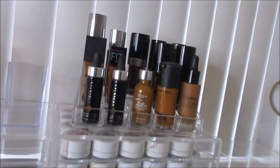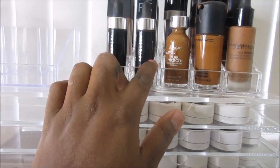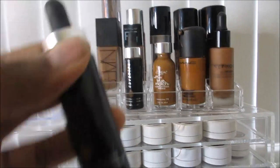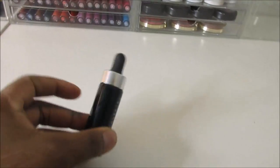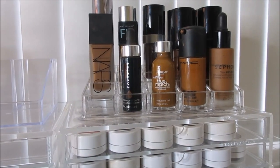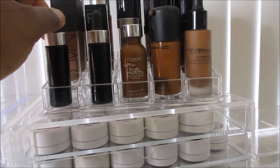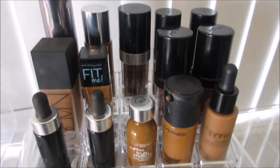One of the things I did change was the way I store most of my foundations. Most are still in this drawer, but this side was really packed. What led me to put some in this little nail polish organizer — which I got from the thrift store for about $1.99 — was my Cover FX Custom Cover Drops. They were stored laying on their side in the drawer and they were leaking product, which is a waste of money. So I decided these need to stand up, and I took a lot of my glass bottle foundations that could possibly leak and placed them up here.